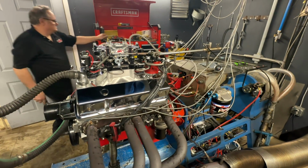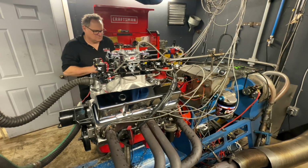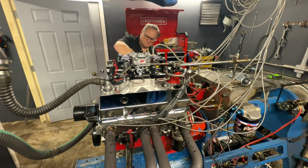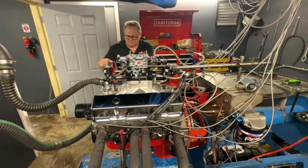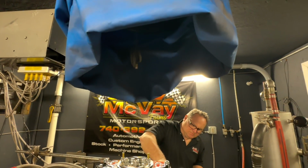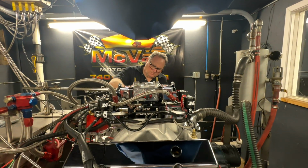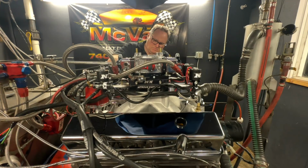Once we had the engine fired up, I made a couple little changes to the idle mixture screws and to the idle speed, and Bob went through and snugged up all the EGT probes in the headers just to make sure we got good readings. Bob's never used this carburetor on his dyno, so he wants to keep a close eye on what's going on when he pulls the handle wide open.